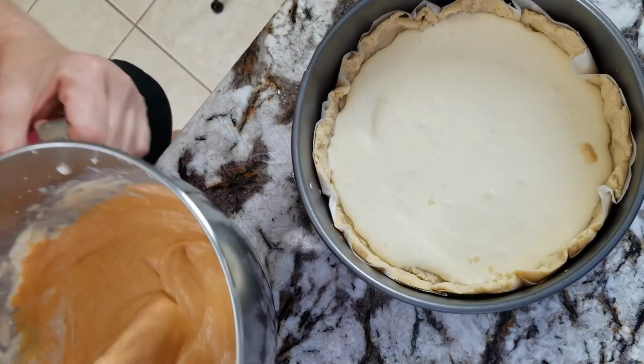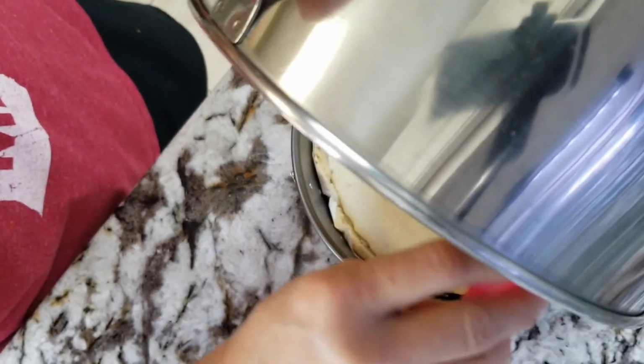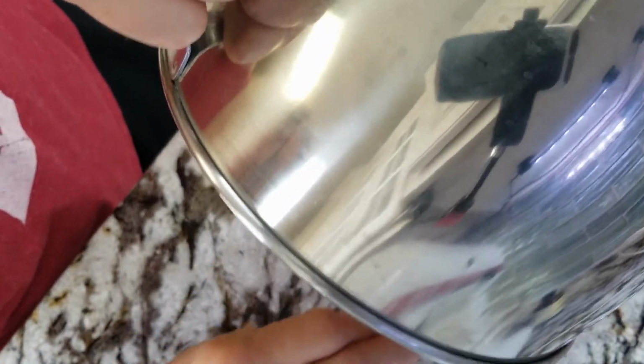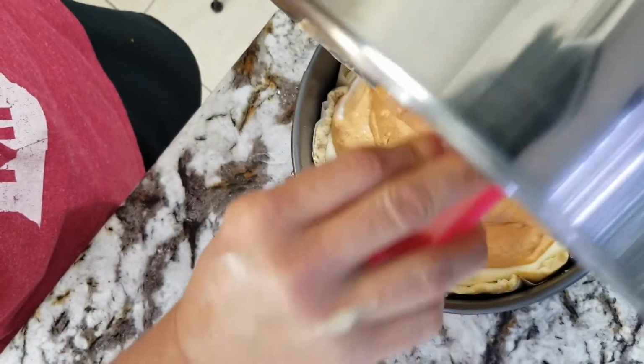You're going to pour that on top of your first layer and just smooth it out a little bit. It doesn't have to be perfect.